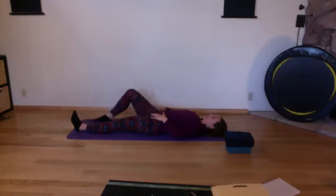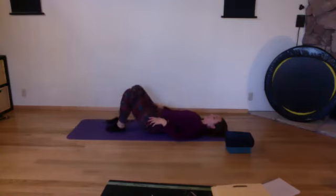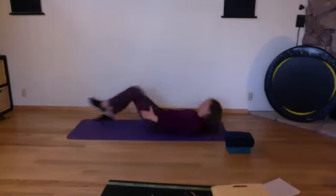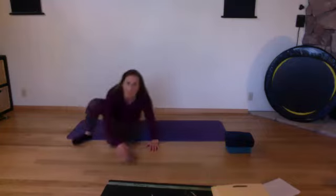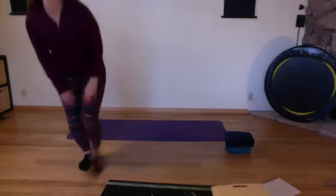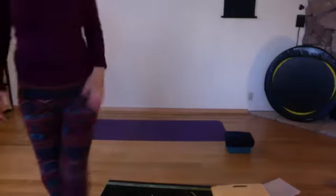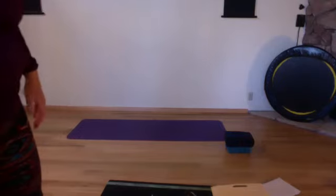And release it down. Both feet on the floor. Lift your hips off the floor once more. Load those ankles. Hips coming up. Hold it. If you want to grab your hands underneath you and pull your arms back, interlace your hands behind you, you can do that, or leave your arms out to the side.